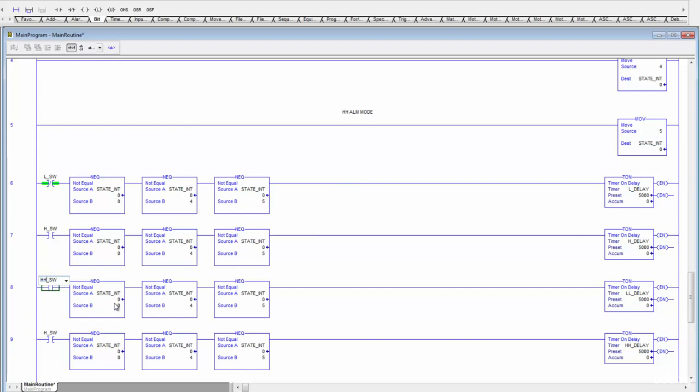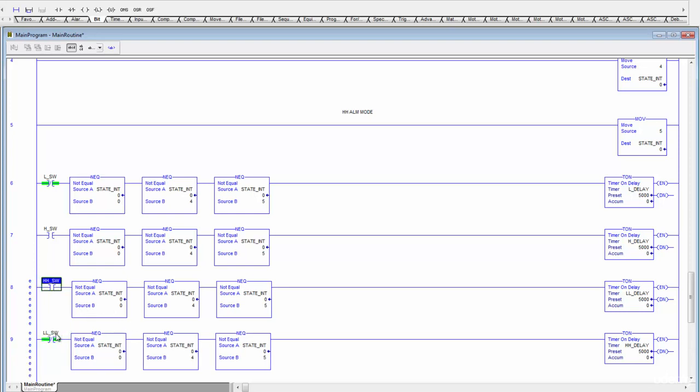Let's go ahead and change this switch to a high switch. This is going to go back to being an XIO because we're moving down, not up. And this one will be our low. Actually, I think I've got those switched, don't I? Well, let's go ahead and just make that a low for the time being.